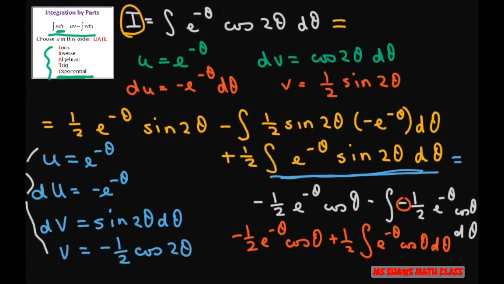Now what you notice is this is our original again. So this is back to your original. So this is going to be your I. So what I'm going to do is put all of this together on the next slide. And remember, we have a 1/2 in front here before we get started. You might want to have this copied down. So I'm going to put it all together.